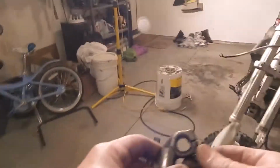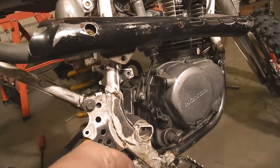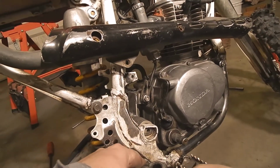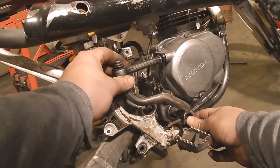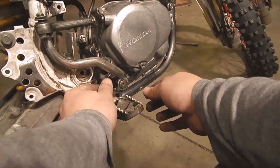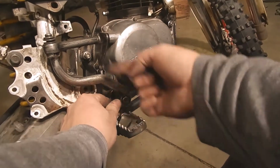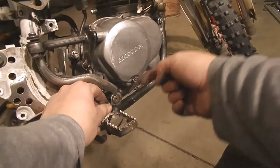Kickstarter. I'm gonna have to find a different one, I think, because this one curves all far back, and on this bike your boots are supposed to be right up against the frame. I have a feeling that this would be in the way, most certainly. We'll see. Short-term solution, it'll probably stay. My thought is to get one that goes straight up instead of curving back like this one does. Another day. Today, we're using what we got.